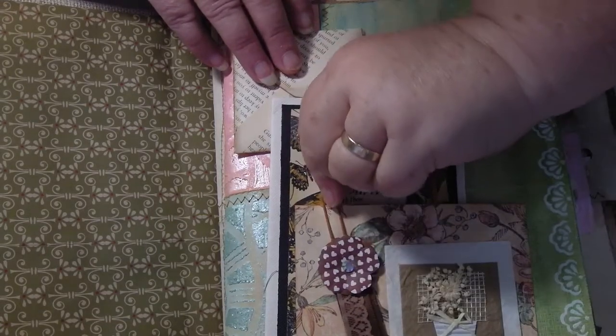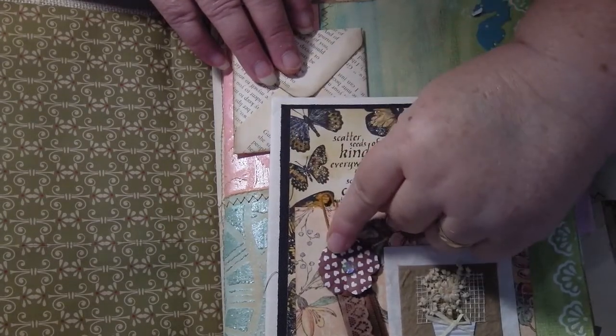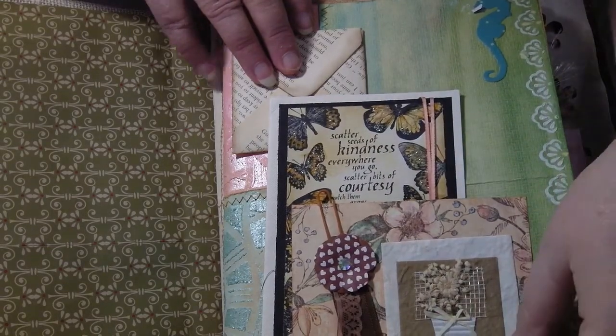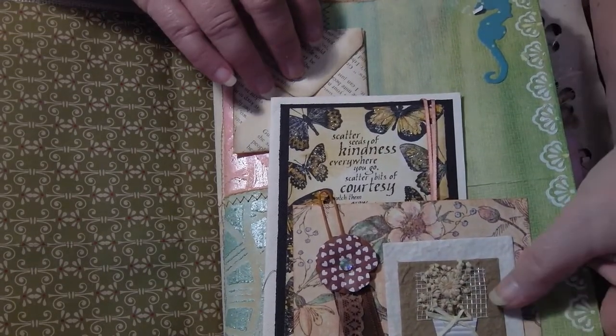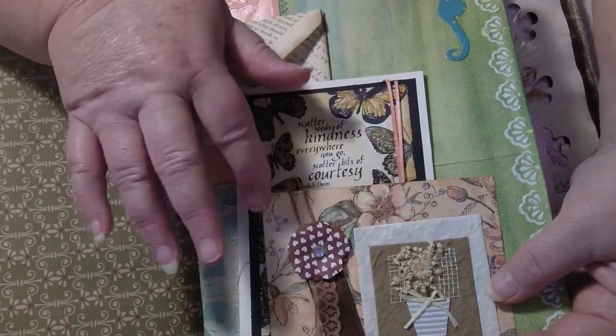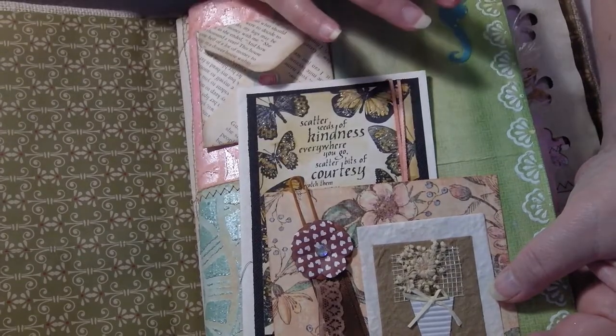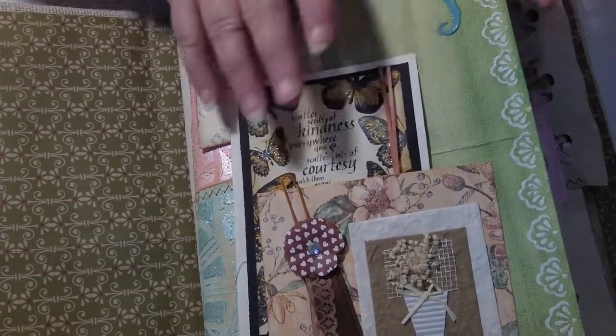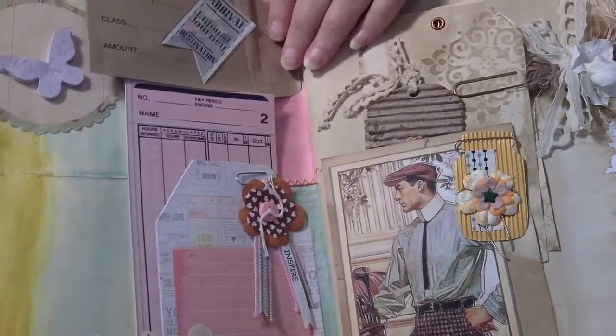I think people have made me these and sent me those as well, and I think that could be one of Ruth's, I don't know for sure. And that came from Lynn over in England. And this one here is from Caroline. And that little seahorse, oh, his nose is all tipped up there. I can't quite remember where I got him because I have so many embellishments that were sent to me.